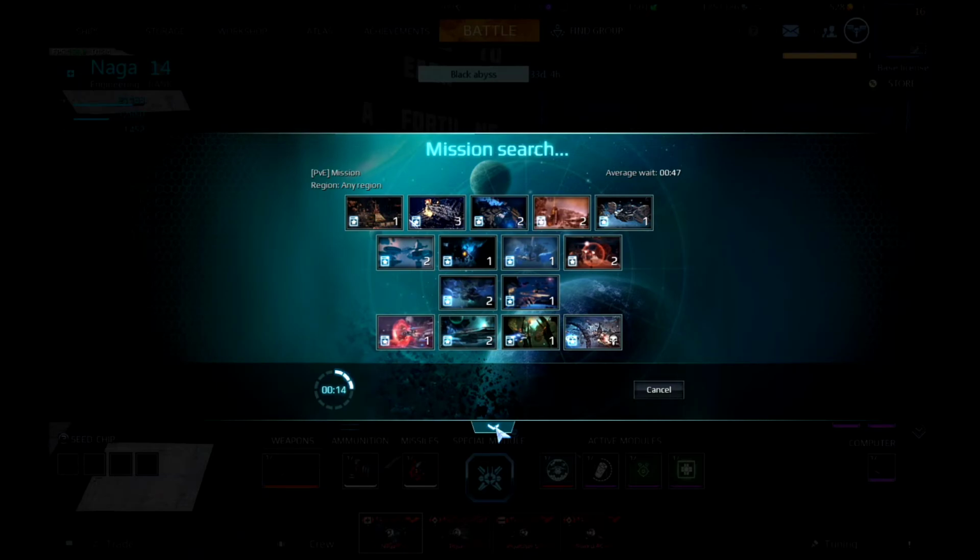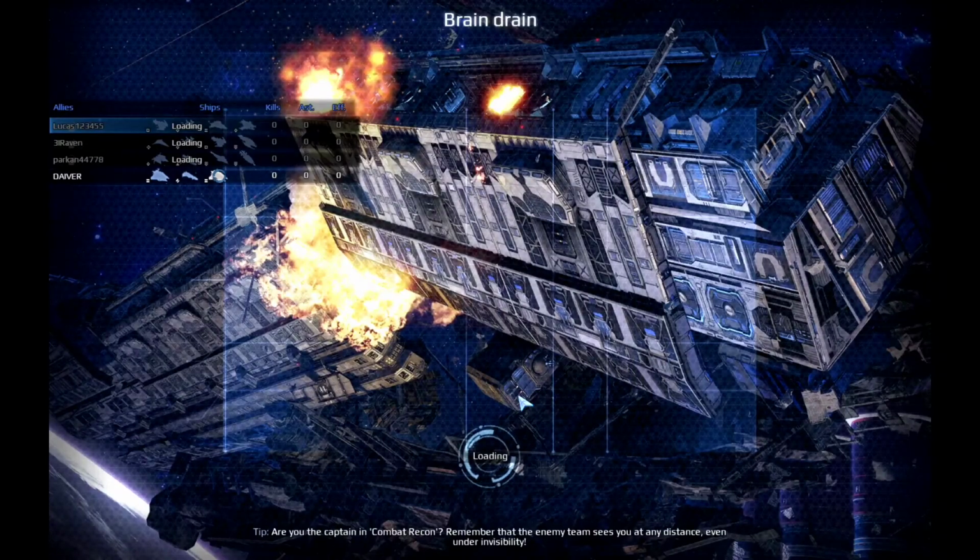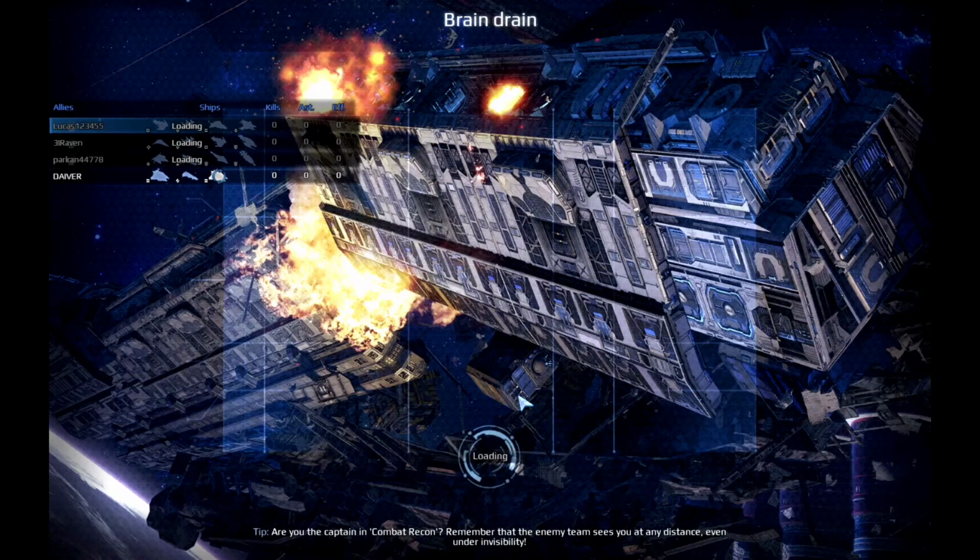So, let's jump in the PvE part and let's see what kind of map we get. Now this game has a lot of missions, as you can see here, and man, this wakes up some good old memories. Blackwood Shipyard, Crimson Haze, Captured Dreadnought. All of these maps are old school maps. I also see that they added some new maps like this one, Brain Drain. All right, lovely name. Let's see what happens.